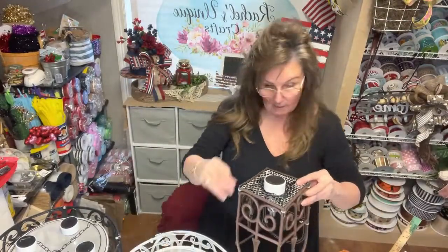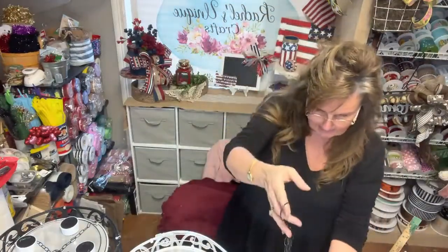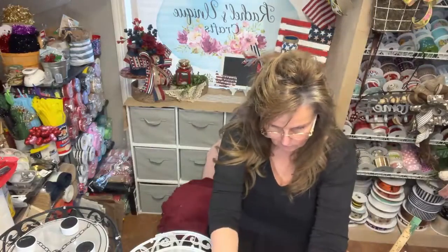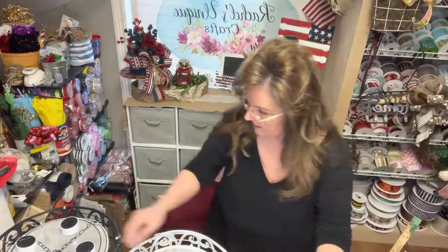I like the idea of a black one, but I painted all my furniture white, so I'm going to do mine in white. You could even turn these up, and you could put the mesh up here and do your light, or even do candles, do a lantern. Any kind of little way would be so cute. I'm just loving this idea.